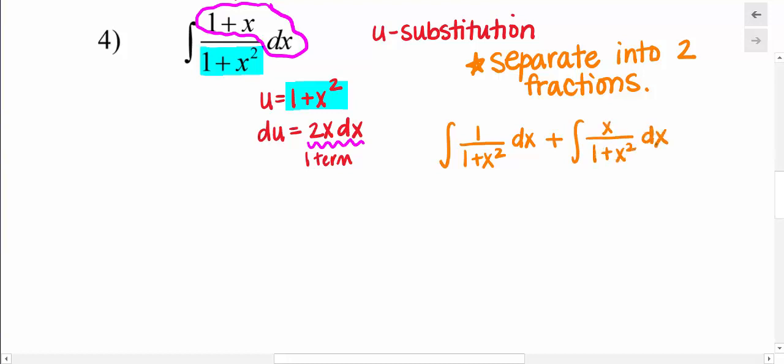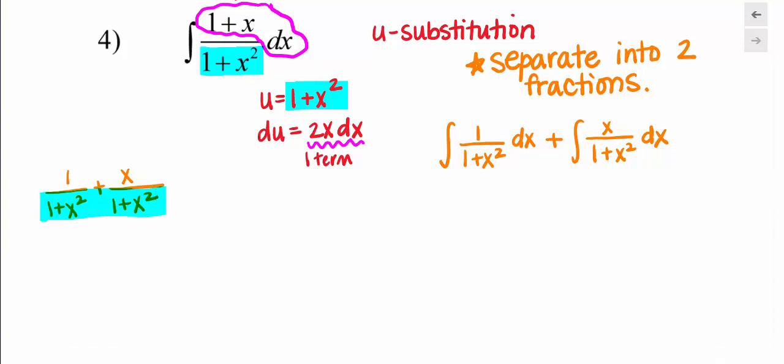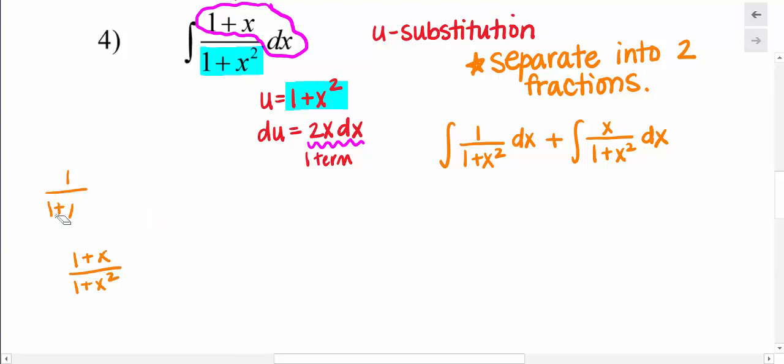Now think back to common denominators. I can add, like so. So if I have the common denominators, I would just say that that is my common denominator, right? And I would just add across the numerators. So what I've written is equivalent to what I've started with. I've just separated it into two different integrals because my integration techniques are not going to be the same.